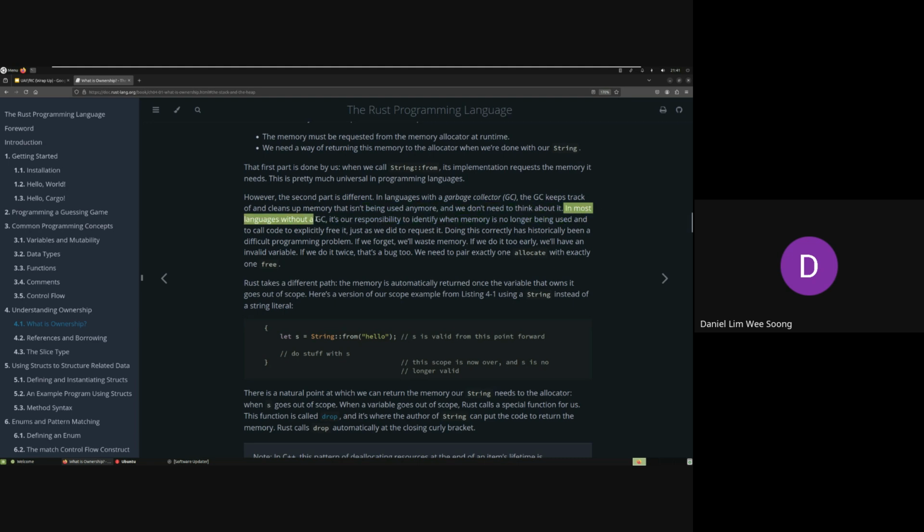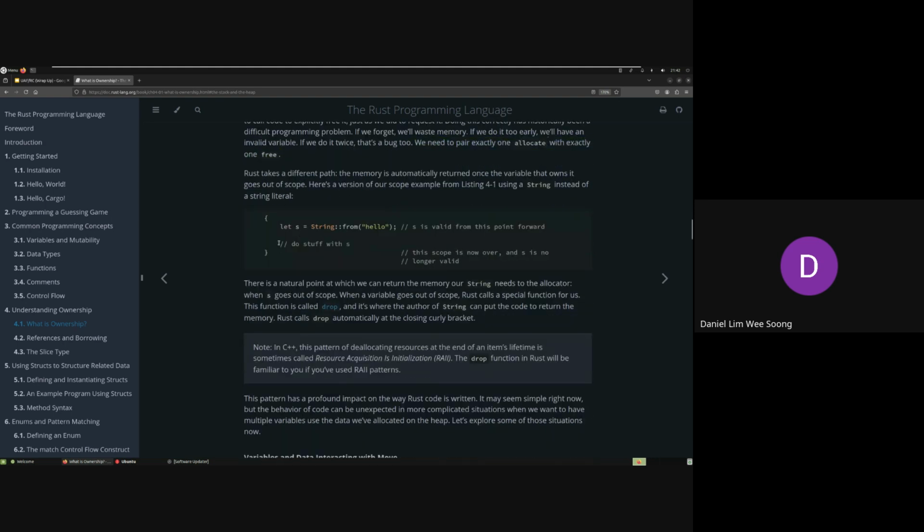So in most languages without GC, you have to manage it yourself. If you don't free it, then you waste memory, like what I have shown last time. Or if you free too early, then you have use after free. Or if you free twice, then you have double free. So we have seen all this before. The key thing is to pair exactly one allocate with exactly one free, not too much and not too little, exactly one at the right time.